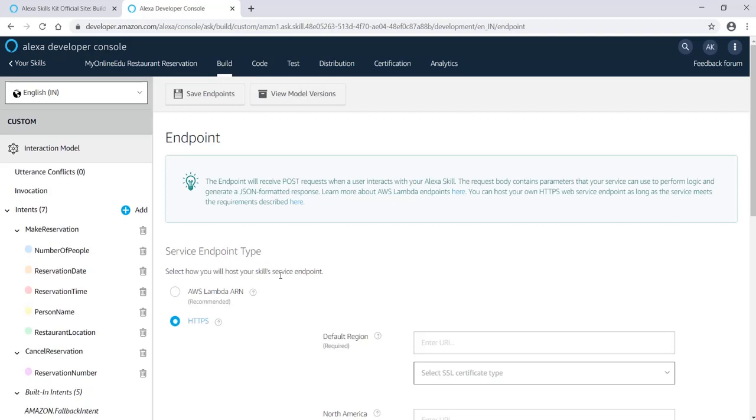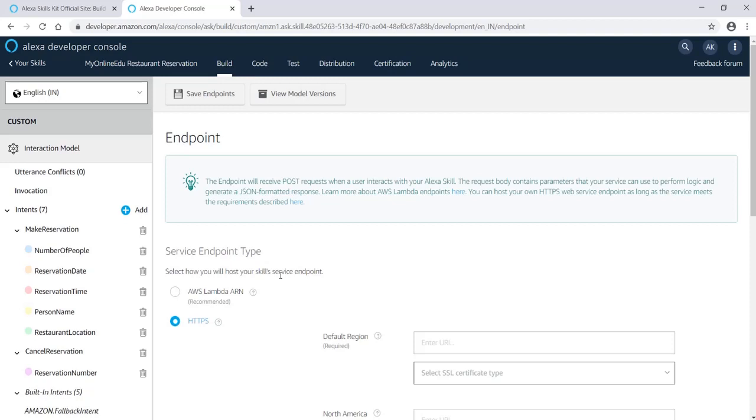Okay, so thanks for watching this part. Make sure that you watch the next part based on Node.js and PHP. So we'll have another two parts. The first one will be for Node.js, and the second one will be for PHP. So based on your preferred programming language, you just watch the videos. But this one is the basic. This one is needed the very first time whenever you want to create a new custom skill in Alexa. Later on, the programming in Node.js or PHP will come into the picture.